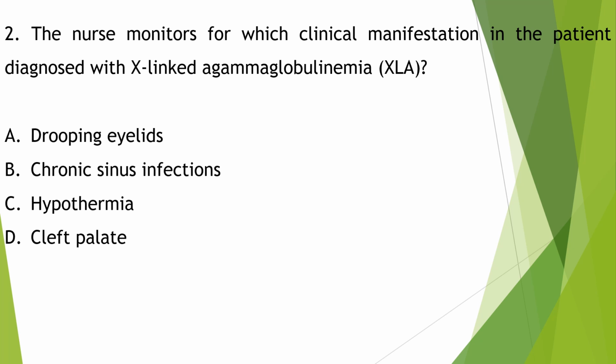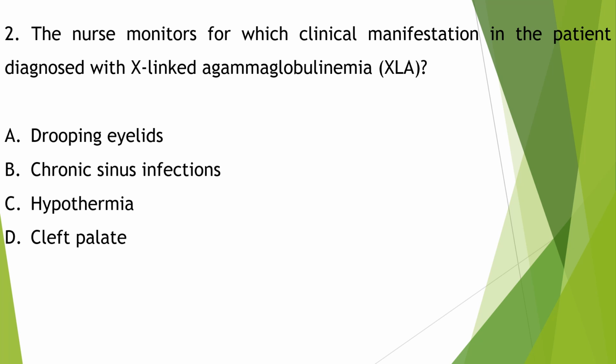Females have two X chromosomes, and it is very rare that both X chromosomes will carry the particular gene, in which case they will be affected. Here, mostly the females have only one X chromosome with this altered gene, so usually they are carriers of the disease. Females are carriers and males are the persons who have the disease for XLA.